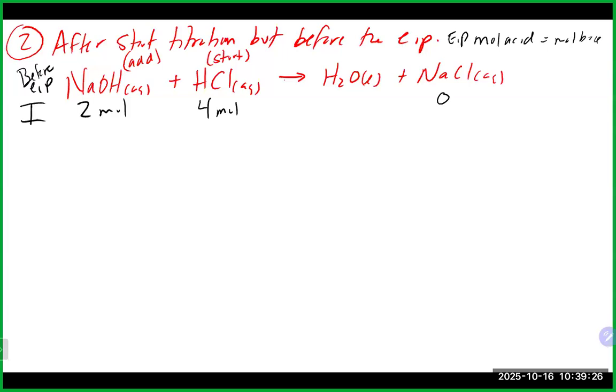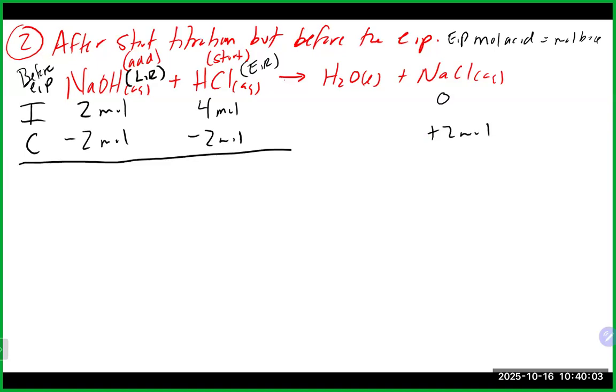Just like we saw earlier, we're doing an ICE table of moles, and typically we use a number for the change. In this case, it should always be the smallest number. Even though later on you might not want to use the smallest number, you should probably always use the smallest number. That is because at this point in the titration, our sodium hydroxide has fewer moles, which makes it the limiting reagent. And we have plenty of moles of our HCl, so it's the excess reagent in this case. So the change here is going to be minus 2 moles, minus 2 moles, and plus 2 moles.